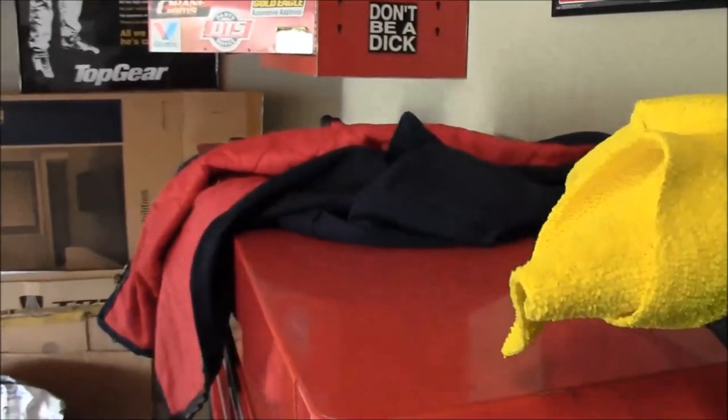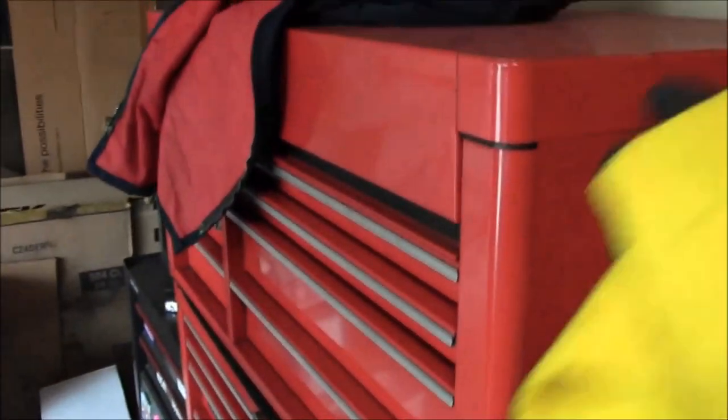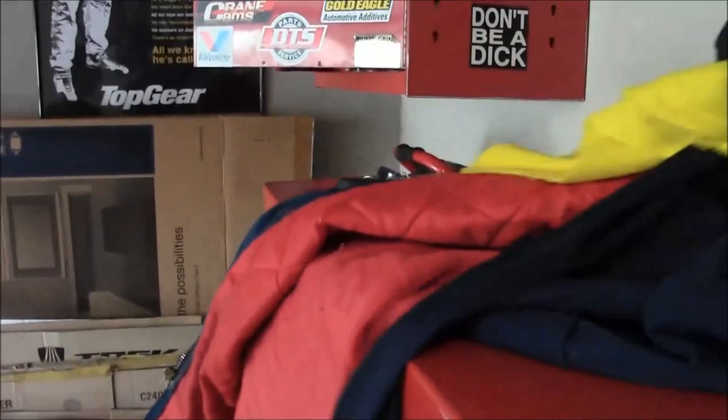So you want to come over here and film me? Yeah. The other thing too is, this is a dusty toolbox. So if I take this towel and throw it on top of this dusty toolbox, I'm going to get dirt on the towel. So you might want to put another towel down, or here's a jacket, so I can put it on top of that, or put it on something that's not dirty. Go ahead and film me.